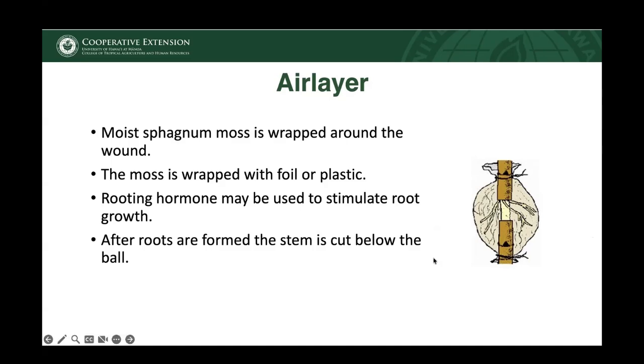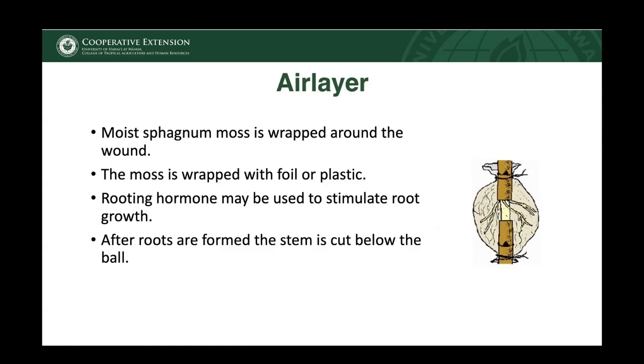After the roots are formed, you can then cut the stem off somewhere down, probably around here. And then what I like to do is soak it in water for a couple hours to kind of jump-start the process of that water uptake by the plant. I also like to remove a lot of the top part of the tree because the root system is in this small ball. You kind of don't want to have more tissue above than that root system can handle. And so you want to cut it back a little bit to compensate for that uneven distribution of root to shoot.